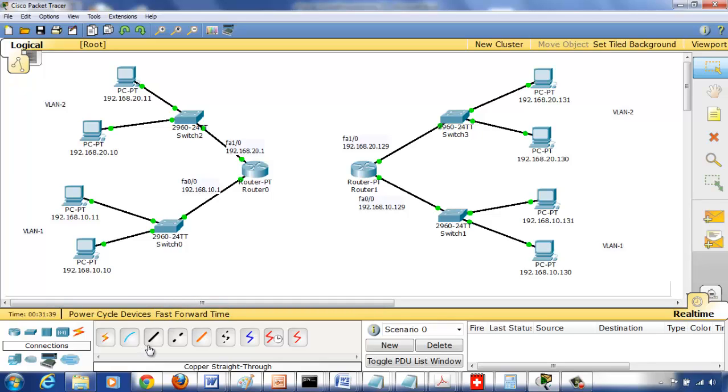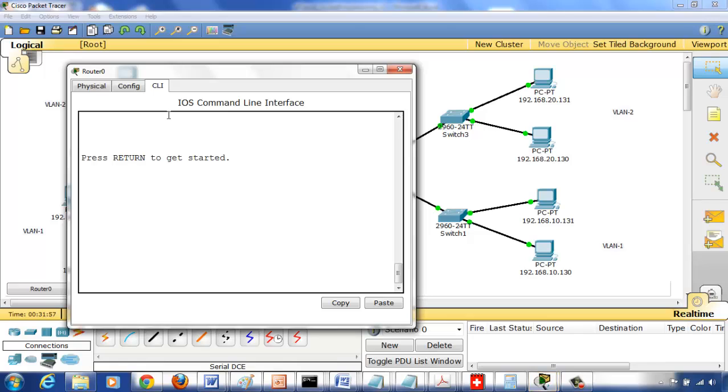So to connect a router to a router, we need a serial cable. So we'll go to serial DCE, click on this router, pick serial 2/0, connect it to this serial 2/0. The configuration is very similar.